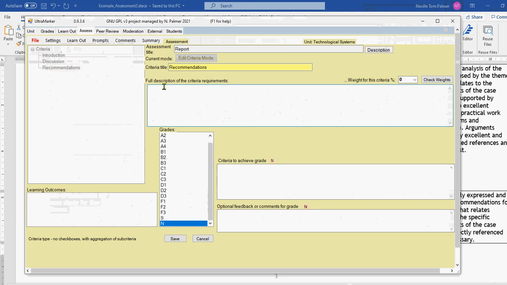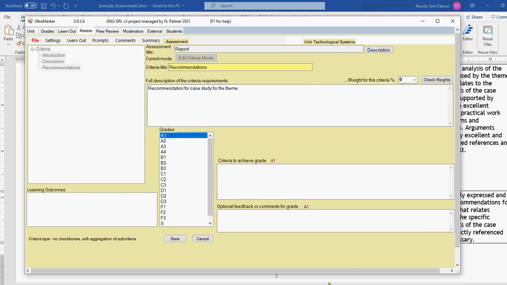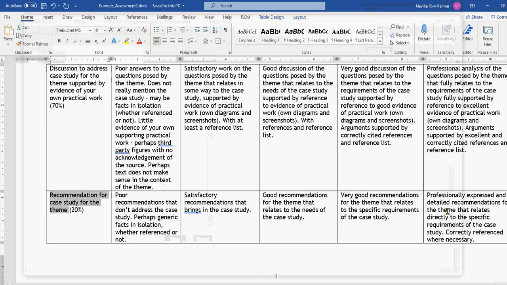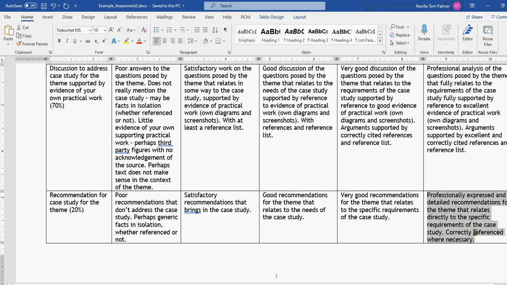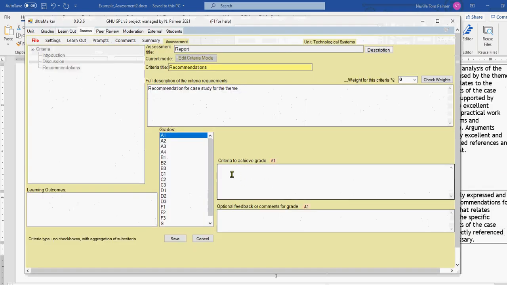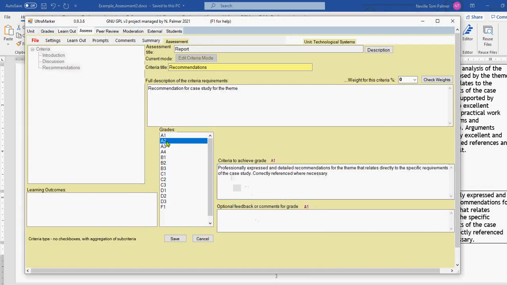I don't need to just rely on the title. I can actually add the information from the description as well. So now I'm going to go back to my A grades. So I will paste those into there.